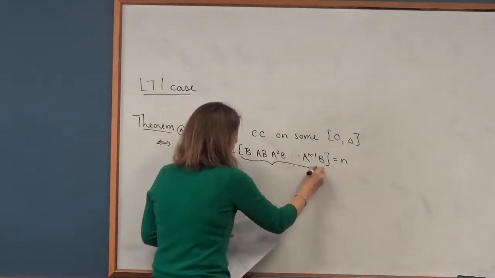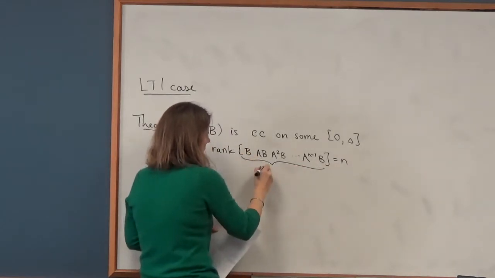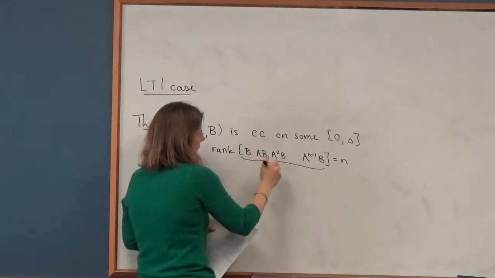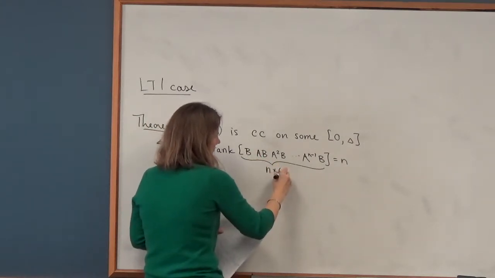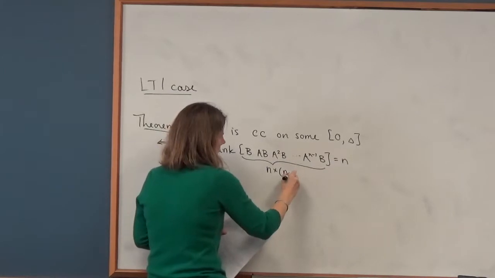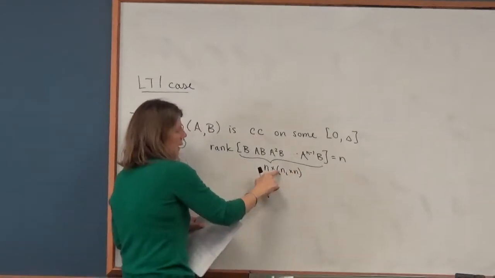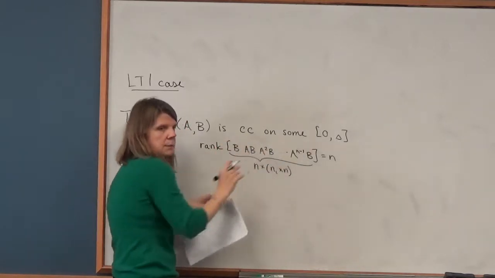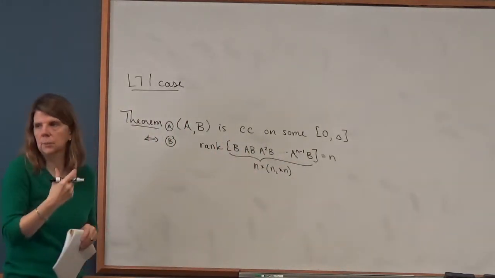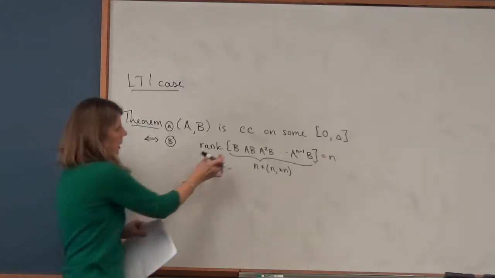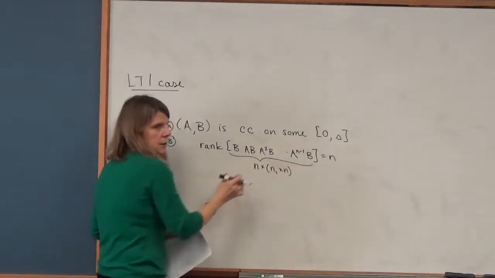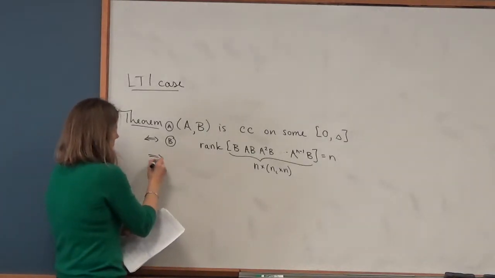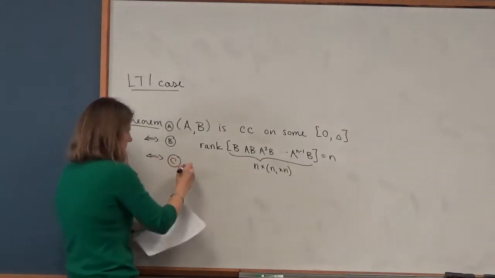It has n rows, and the number of columns is ni times n. Okay, so it's an n by ni n dimensional matrix. It's a short, fat matrix, because in general, it could be a multi-input system. Okay, so I've got packages of ni columns here, and I have n of those. And that's equivalent to the following. So these are all tests for controllability.